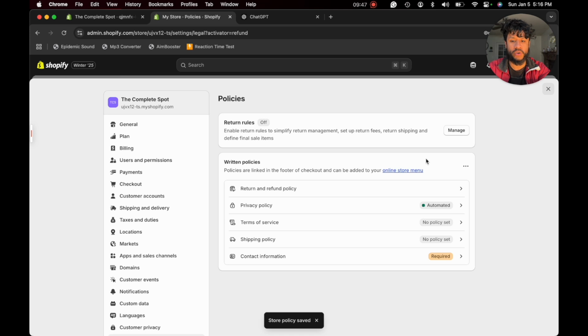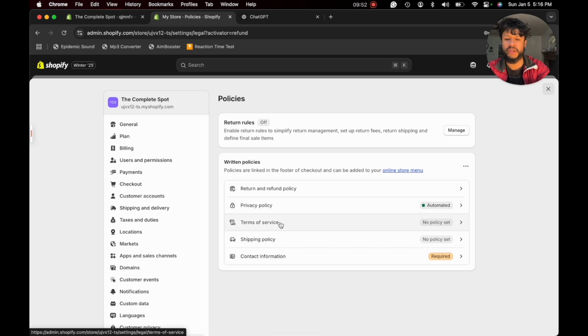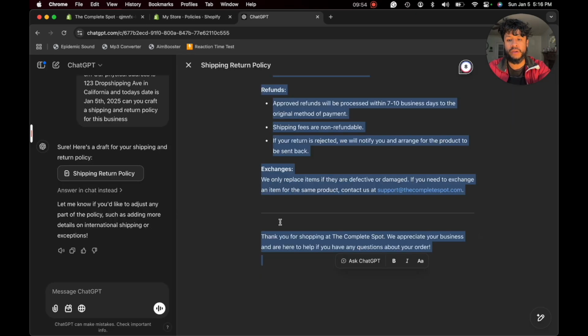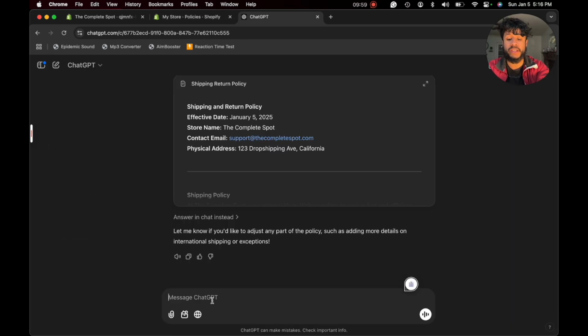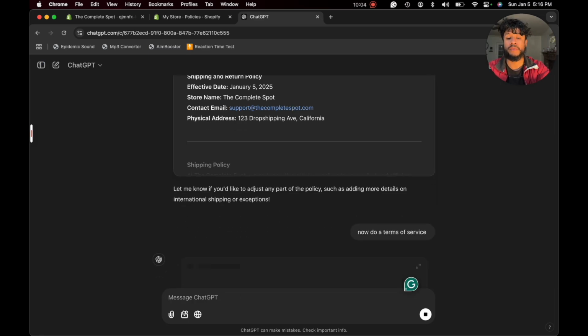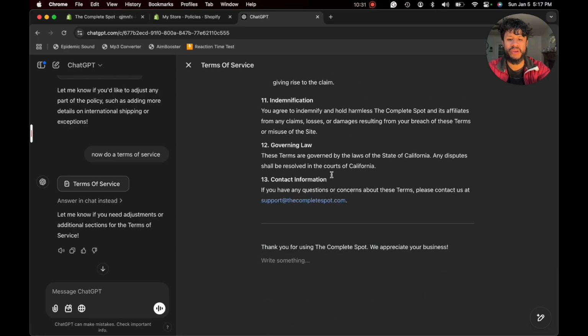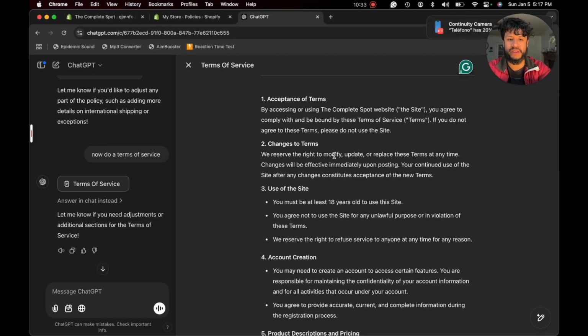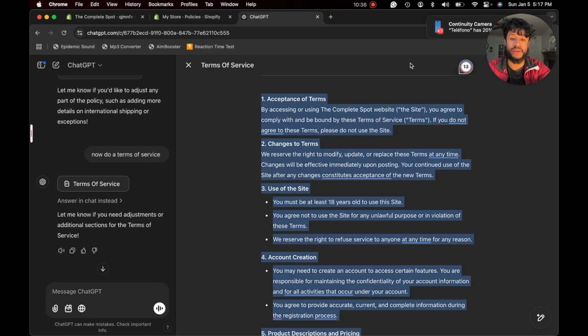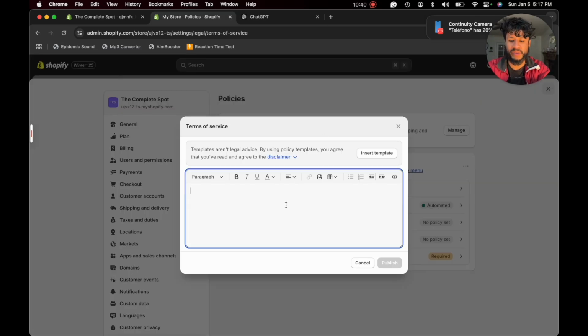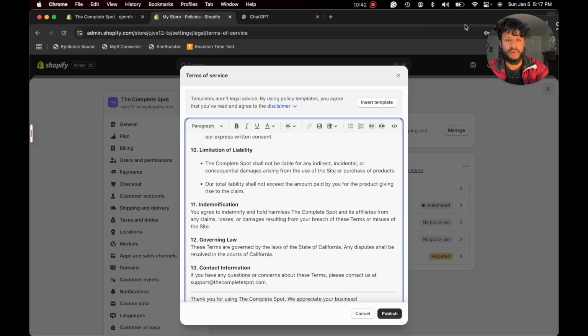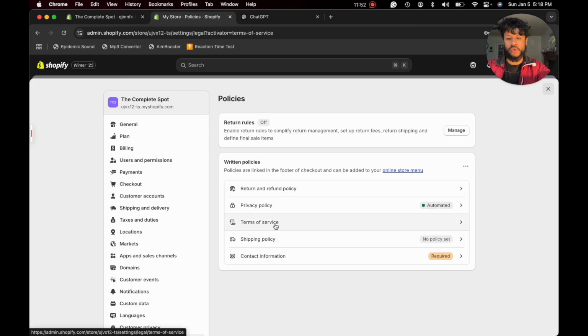And from there, that's one out of the 3 that we need to get done. Privacy policy is automated, so we can skip that one. We'll do terms of service. We'll simply prompt chat to say, do terms of service. Cool, and just like that, it crafted a terms of service for us. So all we have to do is revise it, read it, click, Command A, and then from there we'll copy and simply paste. Cool, so terms of service is done.